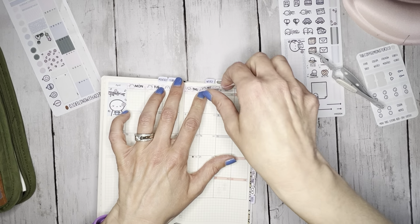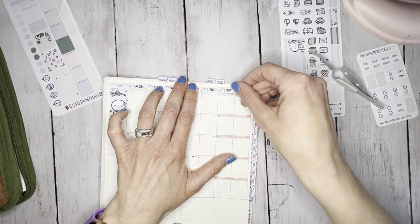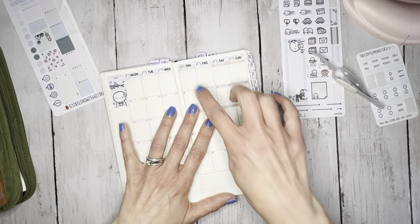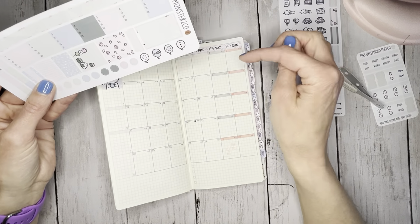Oops. Oh, no, no, no. Oh, no. Oops. Okay, I got this. Okay. Whew. That's all right. Won't be able to see it. Now I want to cover these red ones, so let's look for, we need 2.